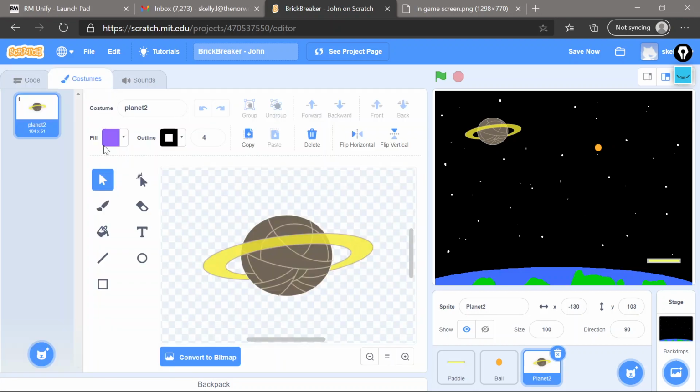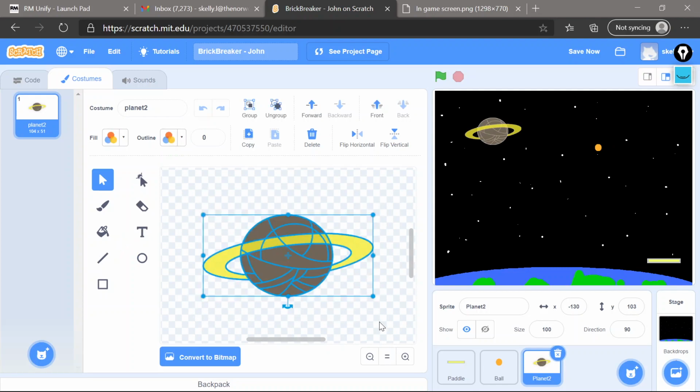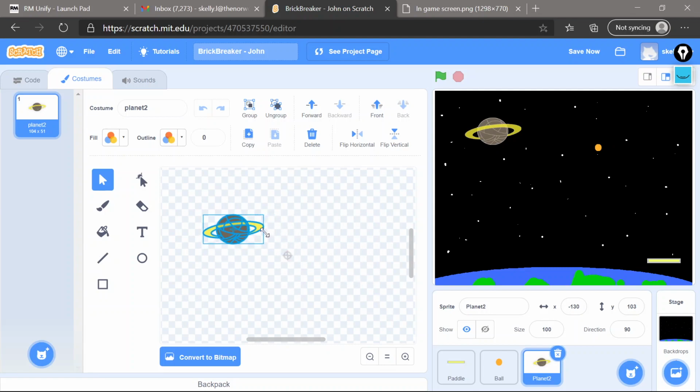What you also want to do is just make sure you've gone in and changed the size of the object, otherwise it will take up too much of the screen. So I'm going to do that very quickly, just by changing the size. Now one important rule, when you change the size of an object, you need to make sure you center it back here. Okay, so it's got the target for the center of where the sprite should be. So once you've changed the size of it, you just want to center it as much as you can, like so. Okay, so just make sure you've done that, and then you can position your object where you'd like it to go.